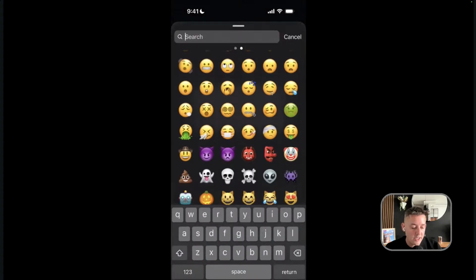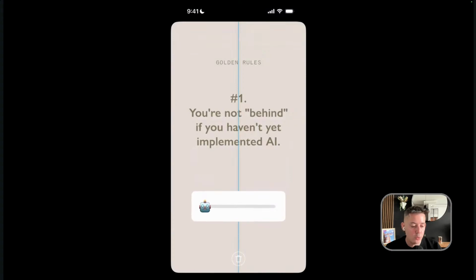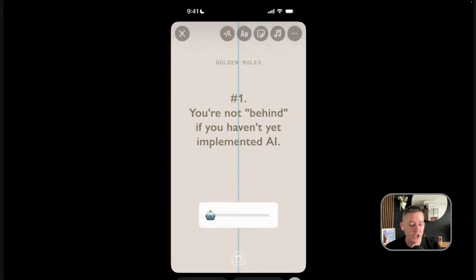Let's do a robot. It's right there because we're talking about AI. So my golden rule is, friends, this applies for you too. If you feel like you're starting to dabble with AI, using Adobe Express is certainly giving you a front row seat into meaningful and important integration of AI. You're not behind. Don't worry. If you're not using ChatGPT for all your stuff, don't worry. You are not behind. Okay.